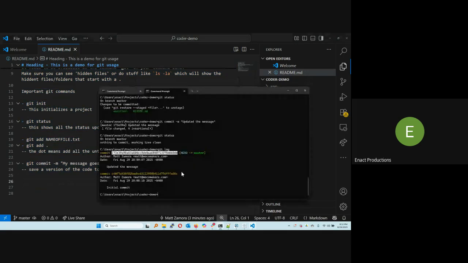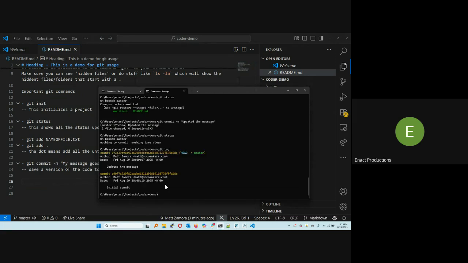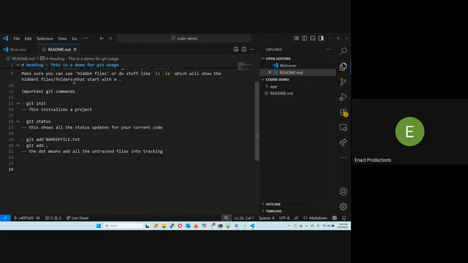So what I've done is I have created 2 save points. Now, let me do something. I'm like, oh my gosh, I totally made a typo and I want to go back. What I can do is git checkout and then the hash number. And if you notice what happened on my screen, we lost a bunch of text.